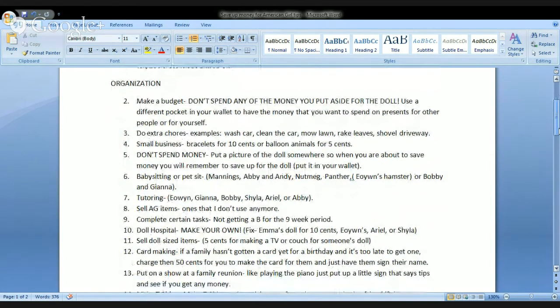So, sell doll-sized items. Let's say you're good at making stuff like that too. You can make doll bracelets or a TV or a couch for someone's dolls. Depending on how big the item is, I'd say 5 cents for 5 bracelets, or the TV would be maybe $5, compared to American Girl, where they have TVs for, I don't know, $36. Or a couch could be like $10 compared to $25, $40.